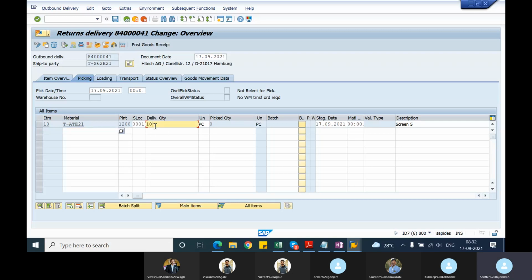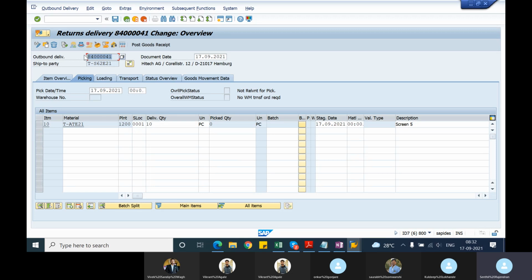Here again, you don't need to wait for the material to come back to your warehouse and then post the goods receipt. See, the post goods receipt button is here. You post the goods receipt, and then based on this delivery, you would create a credit memo for the customer. But that is not needed. You don't need to wait for the material to physically arrive and then do the goods receipt to create the credit memo. What you can do is, straight away, based on the return order itself, create a credit memo because it is order related billing.